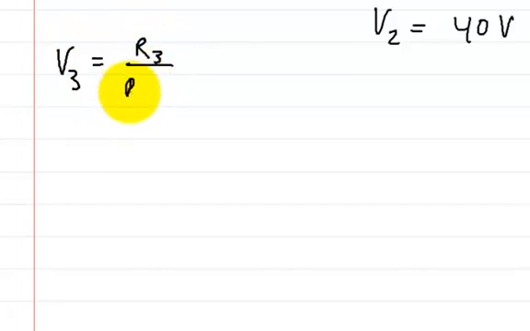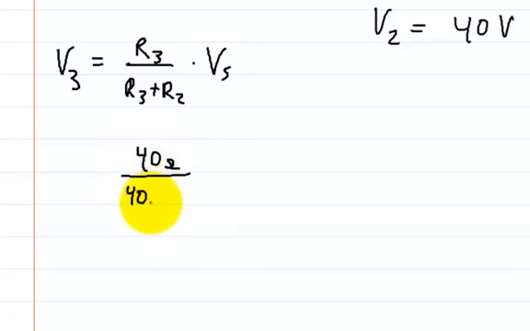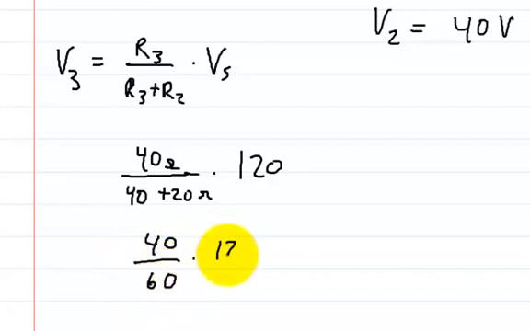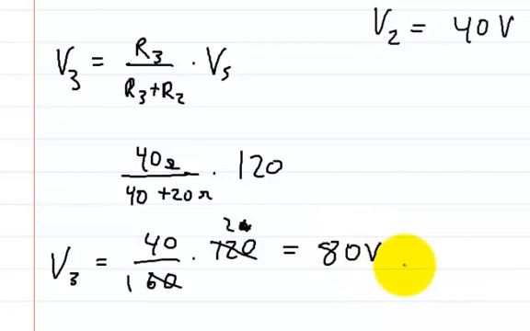So you'd put R3 over R3 plus R2 times the total voltage. R3 was 40 ohms, or 40 ohms plus 20 ohms. Multiply that times 120 volts. So that's going to be 40 over 60 times 120. That goes into that once, 60 goes into that twice. So the voltage on V3 is going to be equal to 80 volts. And we could test that out too just to make sure.